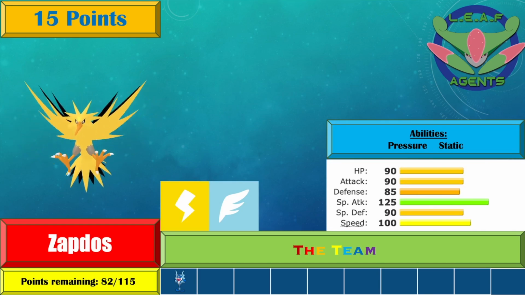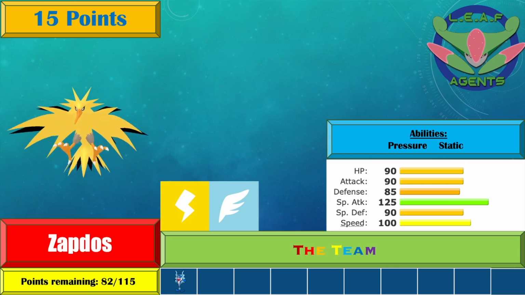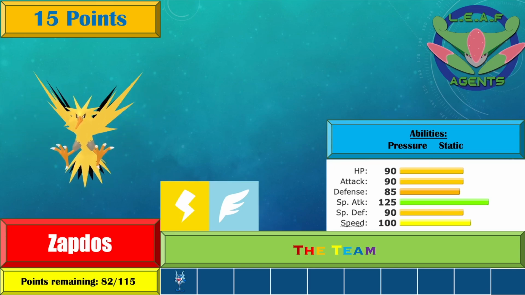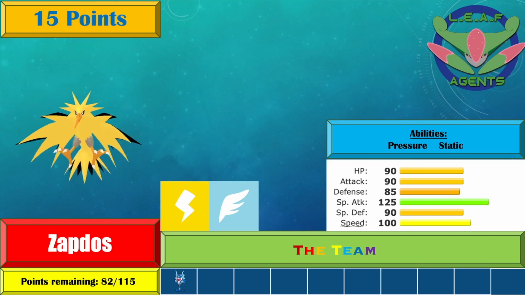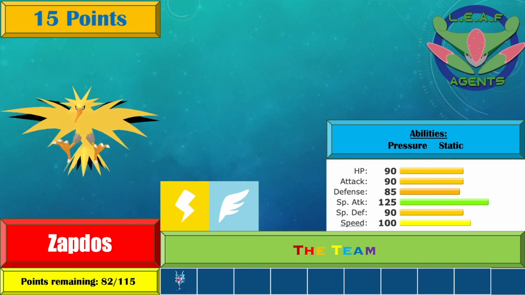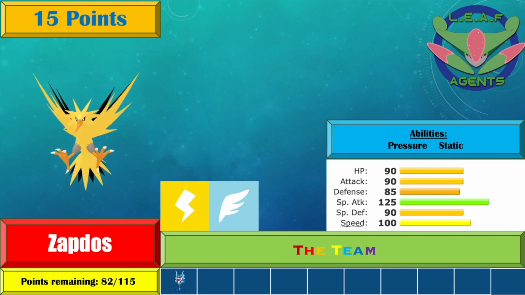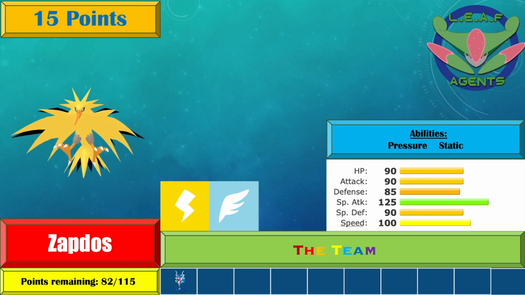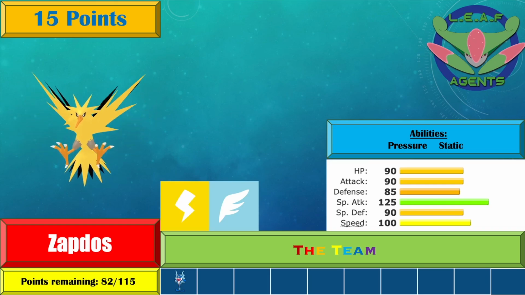Zapdos has an incredibly solid typing both offensively and defensively that allows it to play a variety of roles. It can easily go on the defensive with Roost while spreading paralysis with Thunder Wave or its ability Static, or go on the offense with high base power moves like Thunderbolt or Hurricane. Its base 125 special attack stat, alongside good coverage options like Heat Wave and Weather Ball, make this Pokemon very hard to take advantage of, and it easily gets Palafin in and out of battle, not just with Volt Switch, but also the weaker yet unblockable U-turn.